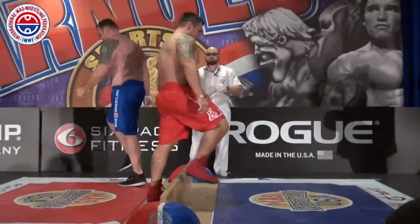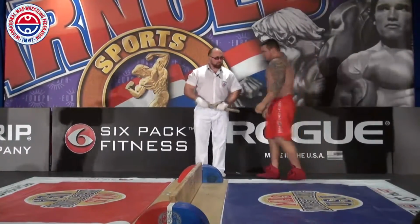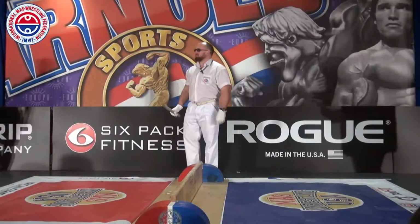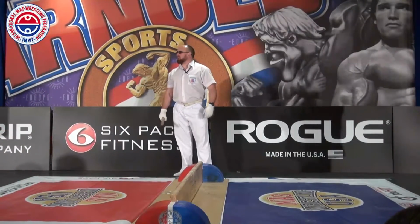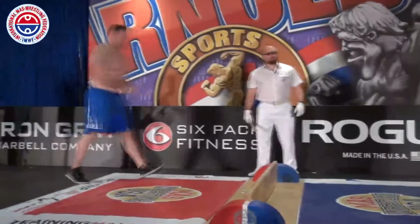Jacob did something very smart there. He pulled to kind of neutralize his opponent, and then all he had to do was move his body weight over to one side with one step, and it throws the opponent off balance. Sometimes all it takes is a little bit of a shuffle, a little bit of a move, and all your power's gone.